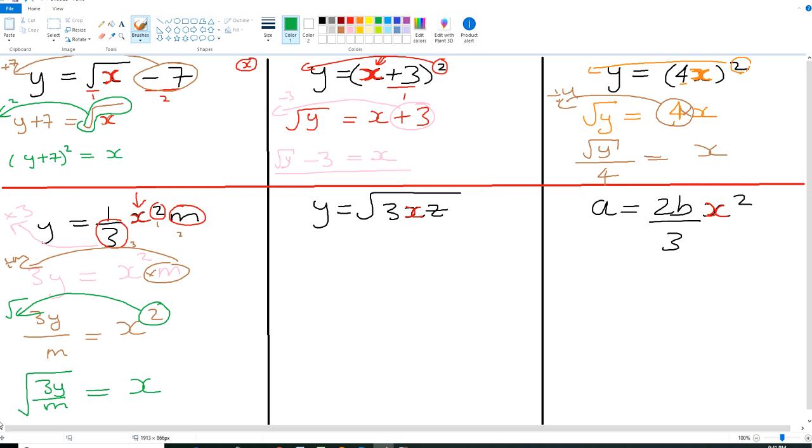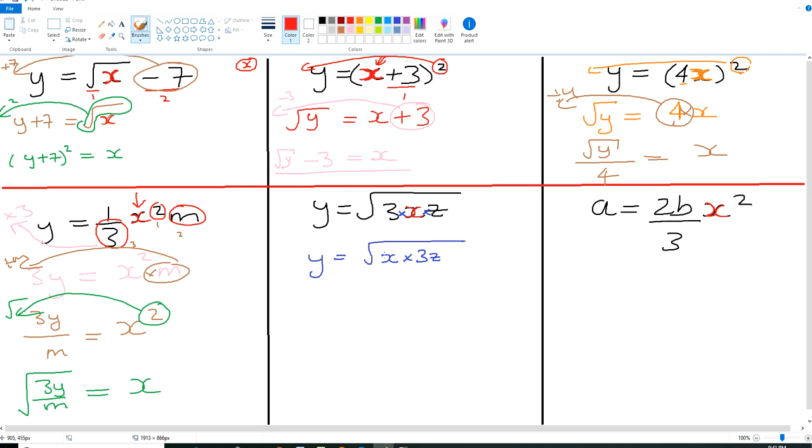Question number 5 now. Y is equal to the square root of 3xz. We want to work out the x. Right. What color are we on now? Let's choose a nice color. So the x has been timed by 3 and time by z. I wouldn't treat that as two actions, treat it as one action. Think of x being timed by 3z as one action. So in a sense, if you wanted to, you could rewrite the question quickly, because we've got space, x timed by 3z. We're just rewriting it to make it look easier for us to deal with.